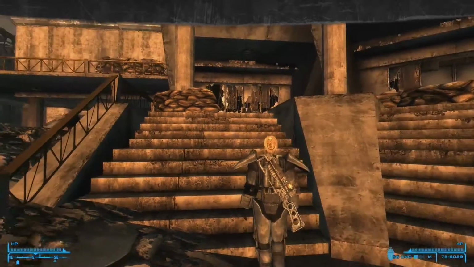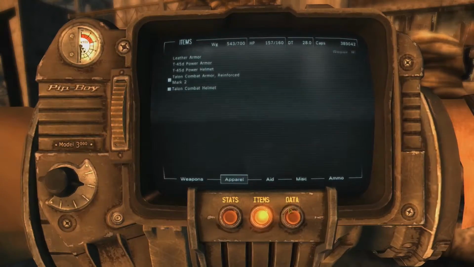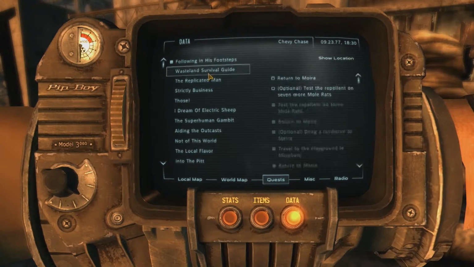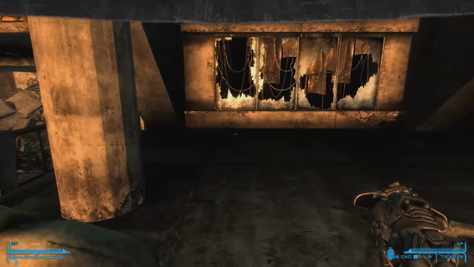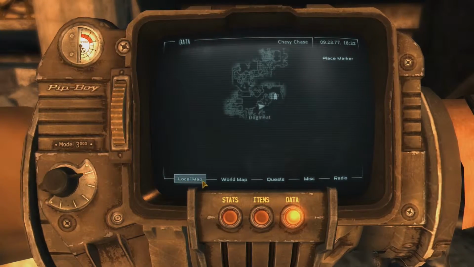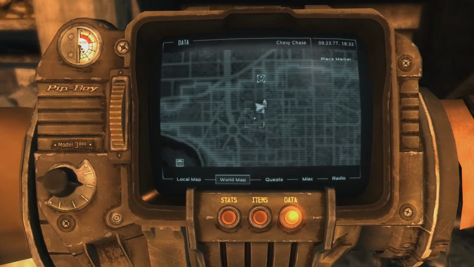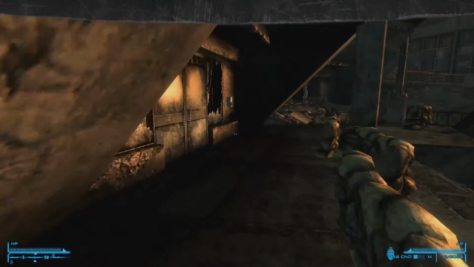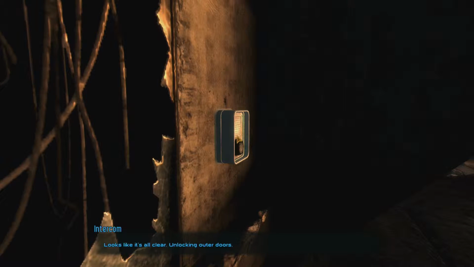Now, let's talk to... Where the hell is my quest pointer pointing at? I'm just gonna go in. Looks like it's all clear, unlocking outer doors.